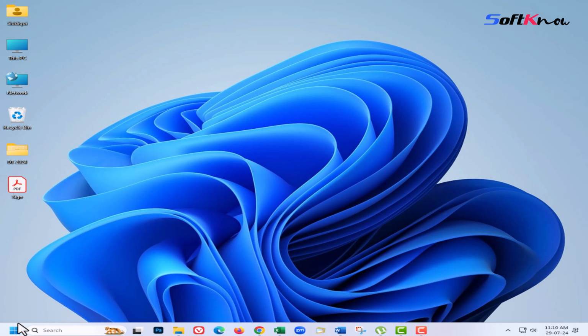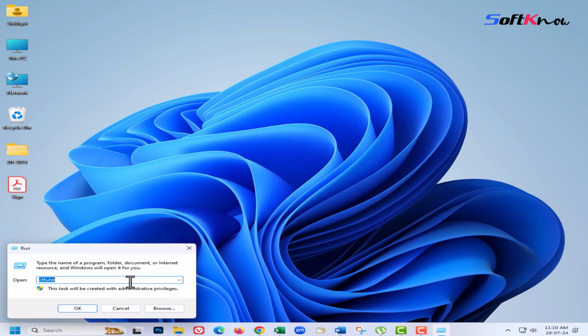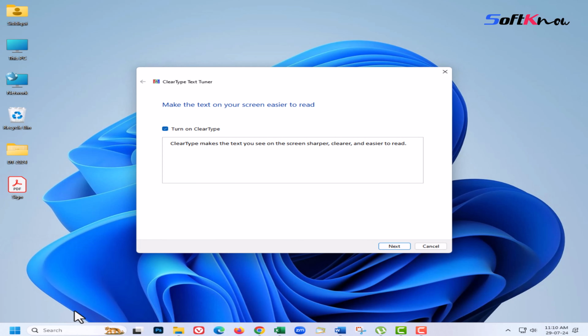The next command we have is cttune. This is another simple command: you have to type cttune in the Run bar, then click on OK. Once you click on OK, a pop-up window will open to make the text on your screen easier to read.